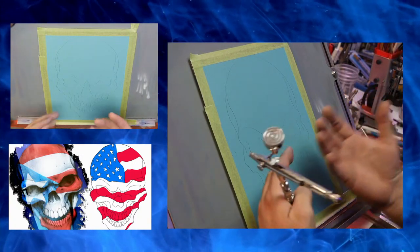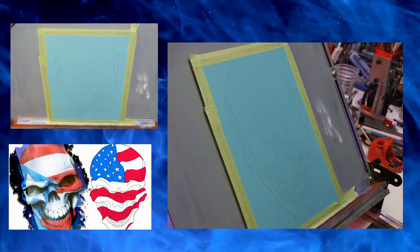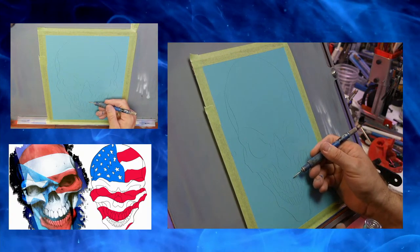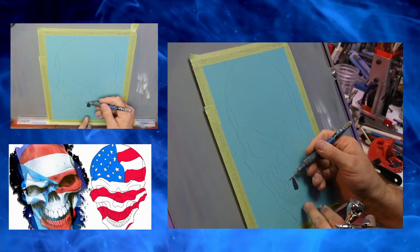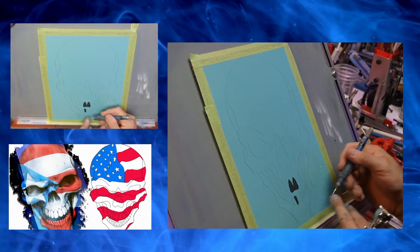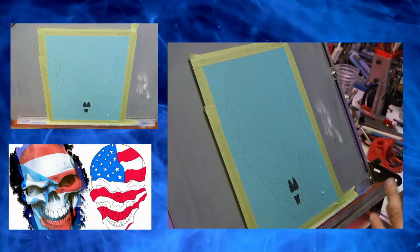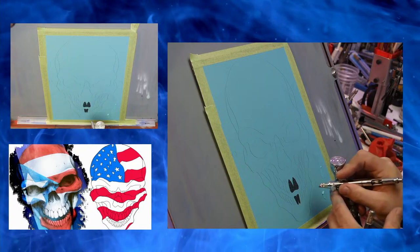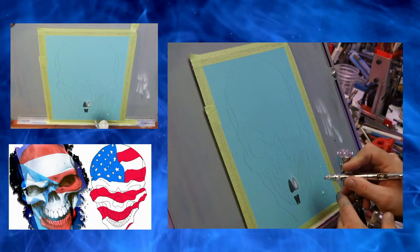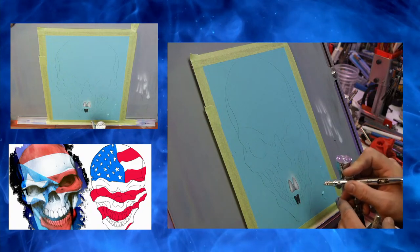All right, and because we're on a dark surface, we're going to work foreground to background. So when you work foreground to background, we're going to look for what's most foreground. In this case, it's going to be the teeth. And these are kind of close to each other. I'm just going to pull both middles because they're the most foreground. We're going to work our way back, okay? This will be pretty quick. I am going to do a couple little differences. I'm going to do some different eyes in this one, so just want to be a little different than the American flag one.